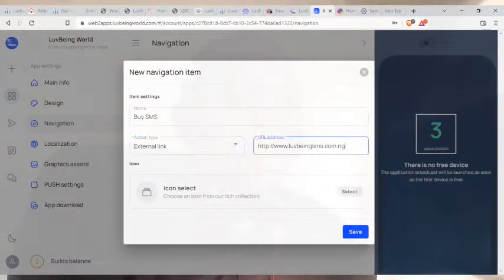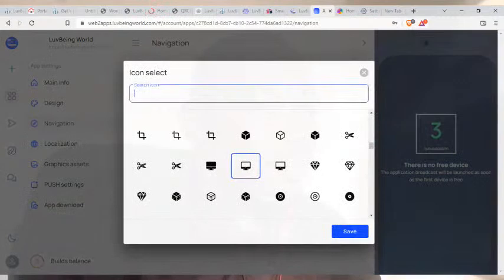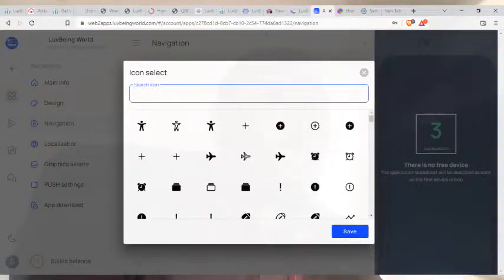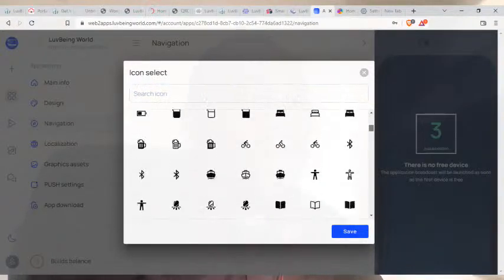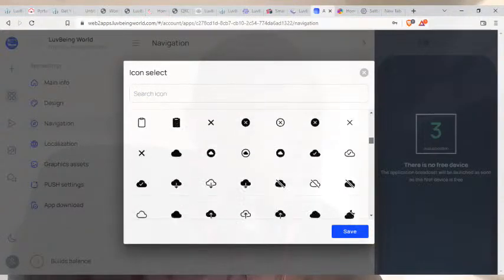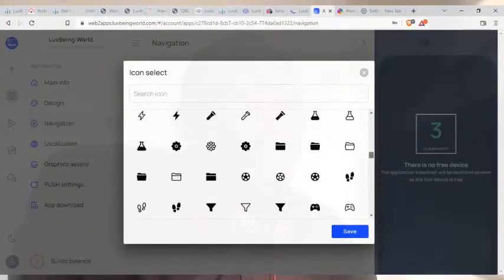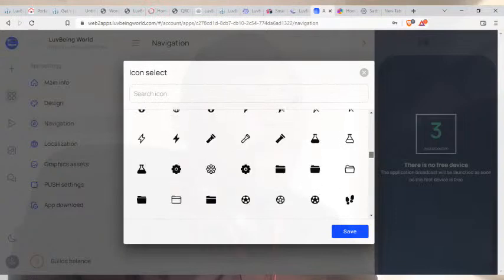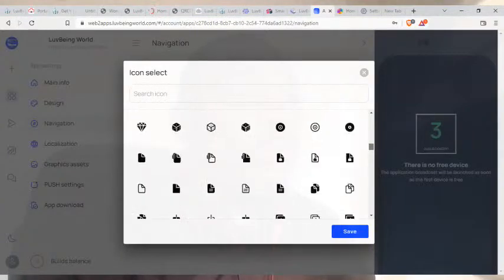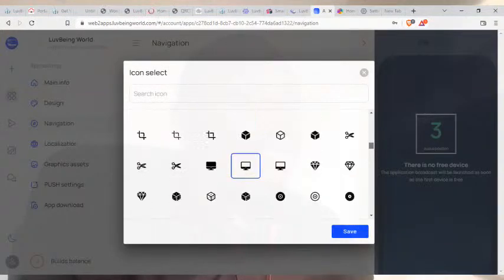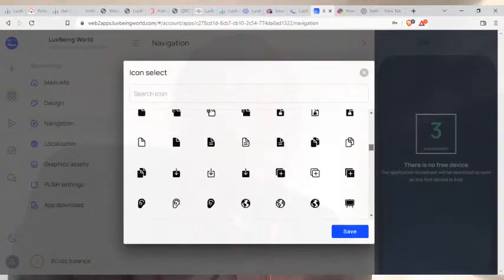Then SMS. Let me search. Will I have something for SMS? I doubt it. It's not a general term. So I can just search myself and see if I will see something close to it. And I may not use icon. It's just that it's more preferable if you have used icon to use icon also. I'm even seeing a good logo for some of the one I've put down before. I'm seeing word that will have been good for web design. But just don't mind any logo I'm using for now, because I did not take my time to check them.